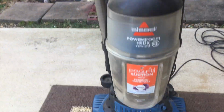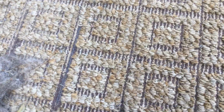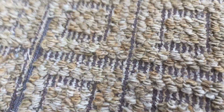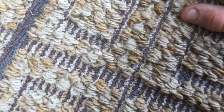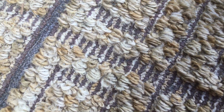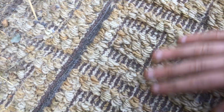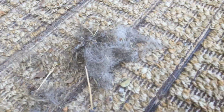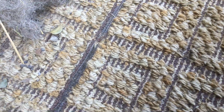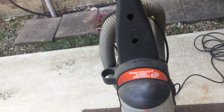So this is the Powergroom. You can see it did a pretty good job. There's a little bit of sand left in here, but not much at all. There's not very much left in here at all. So that's pretty good. The Powergroom did a pretty good job.